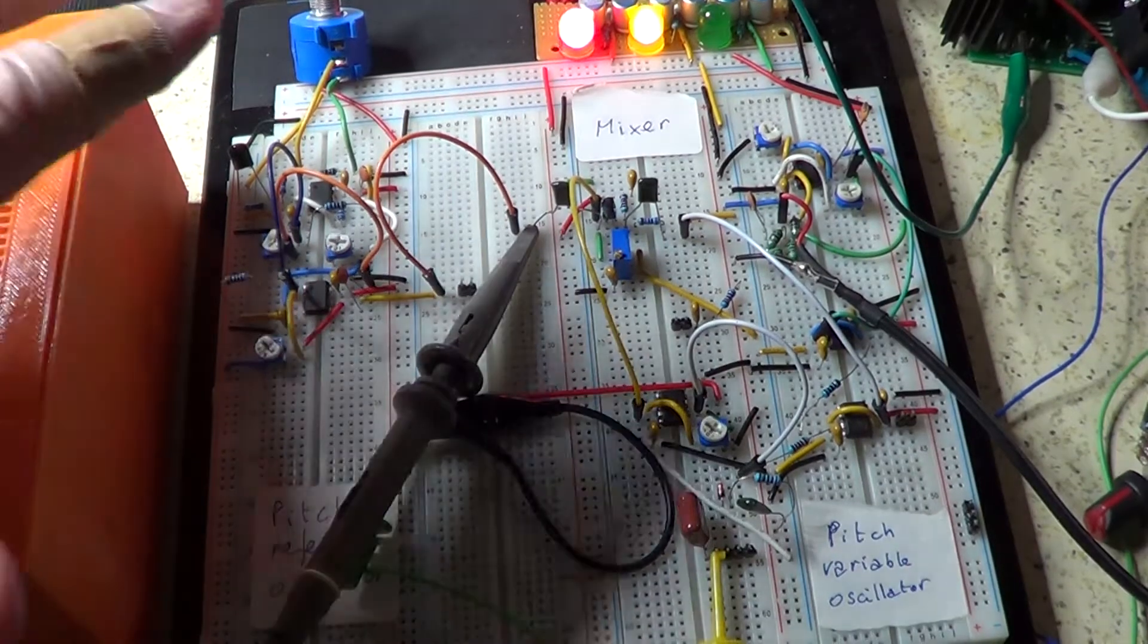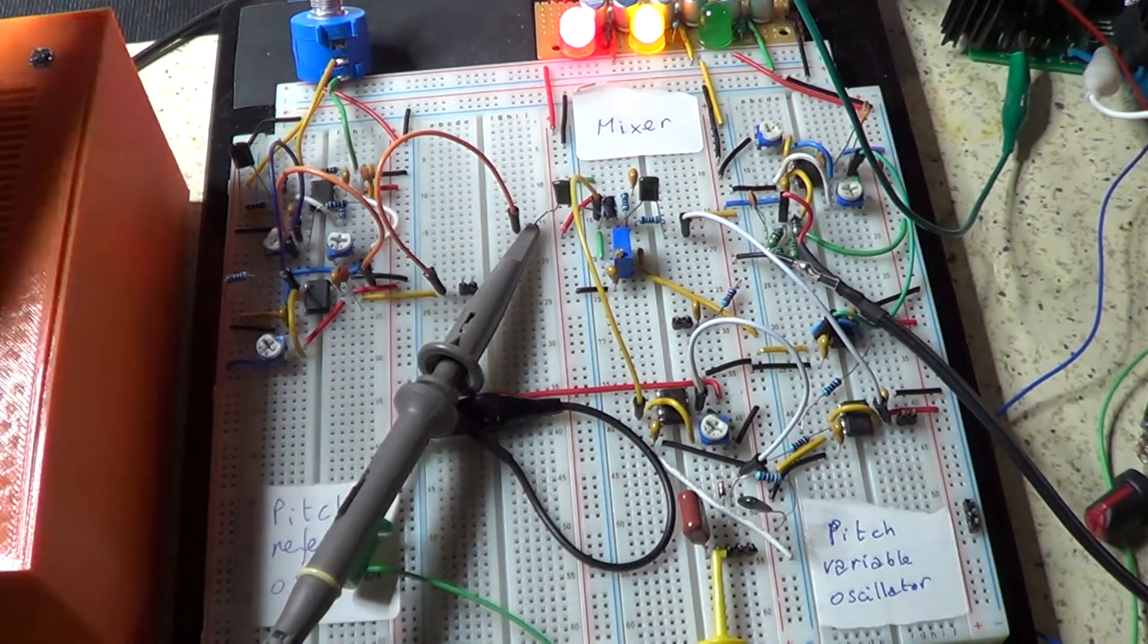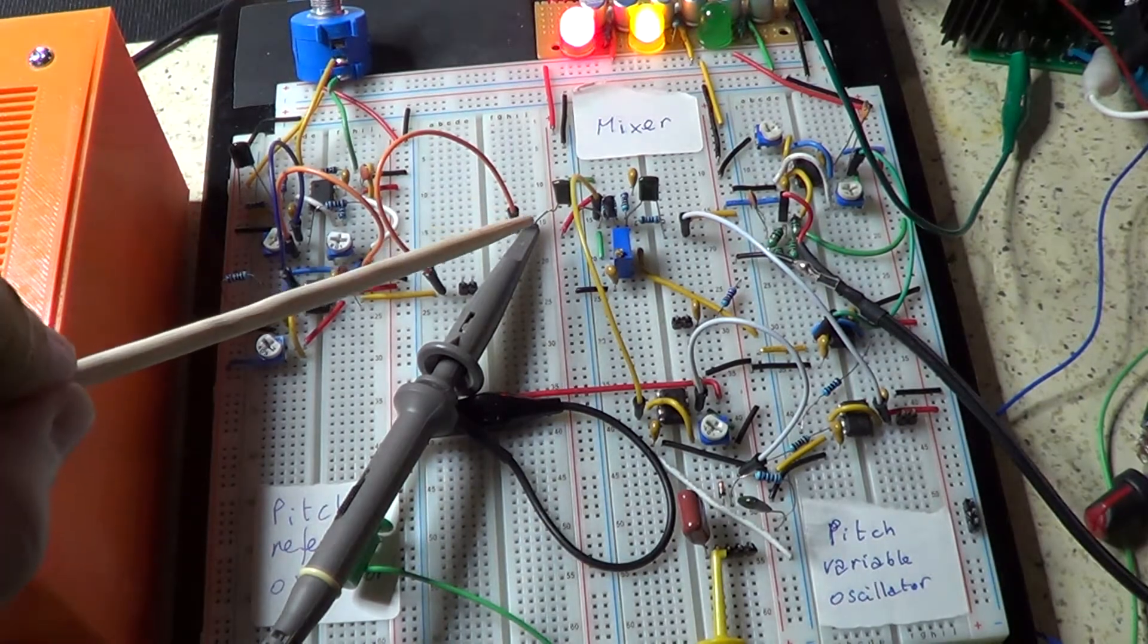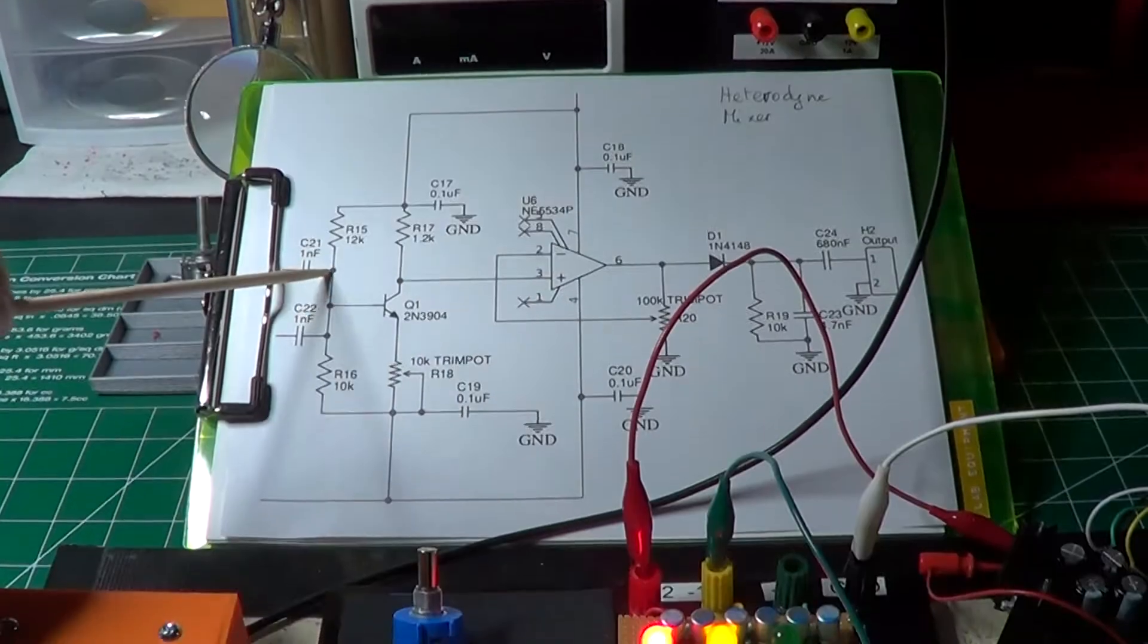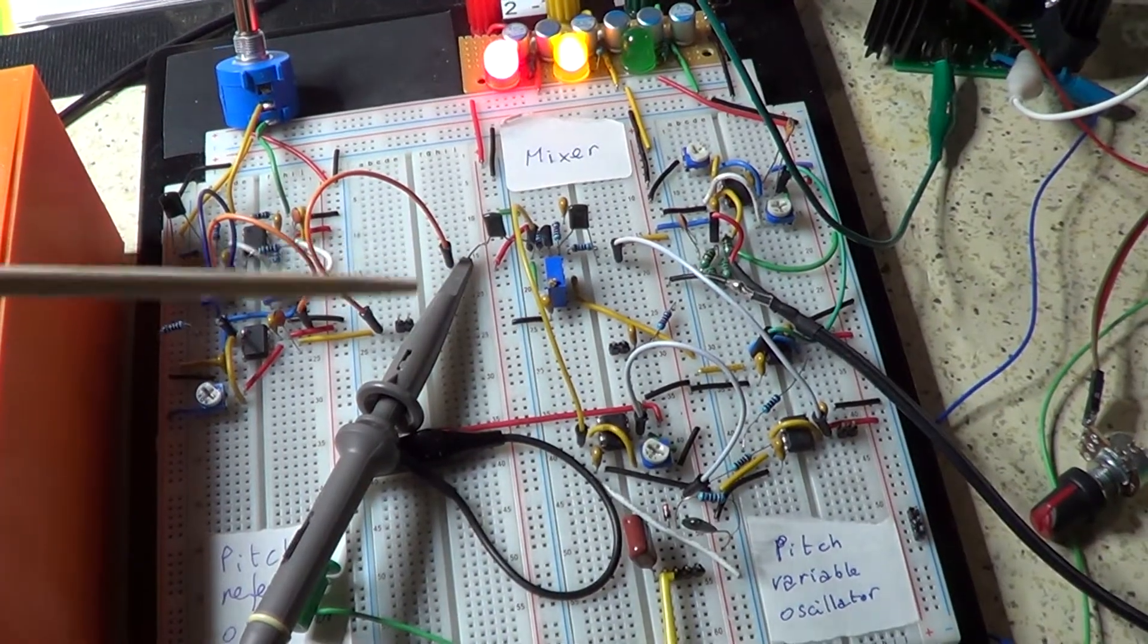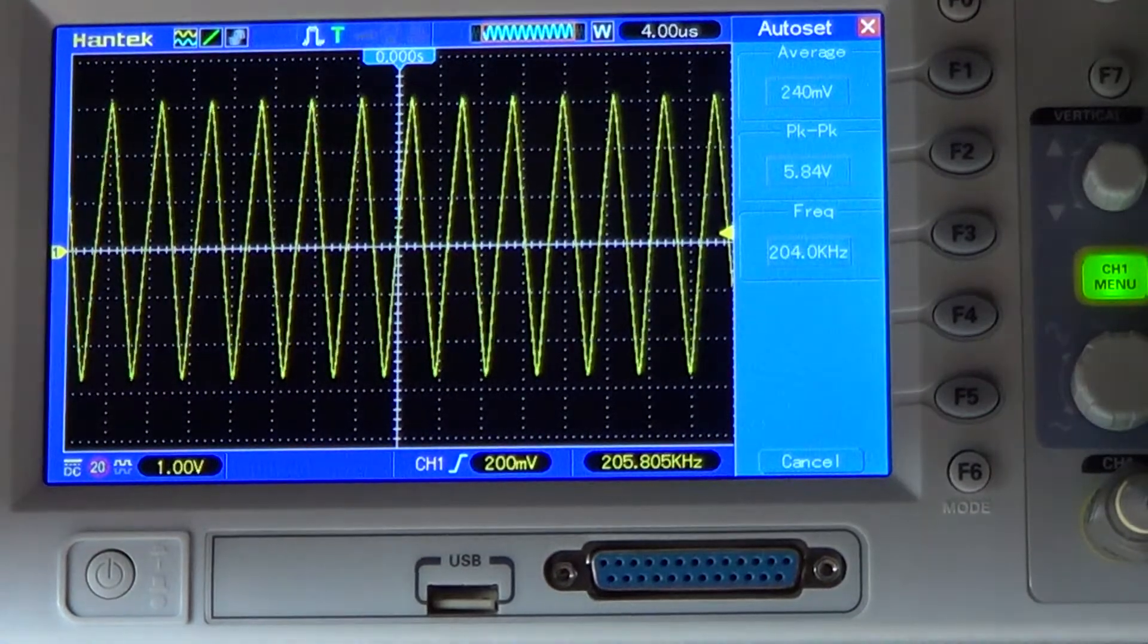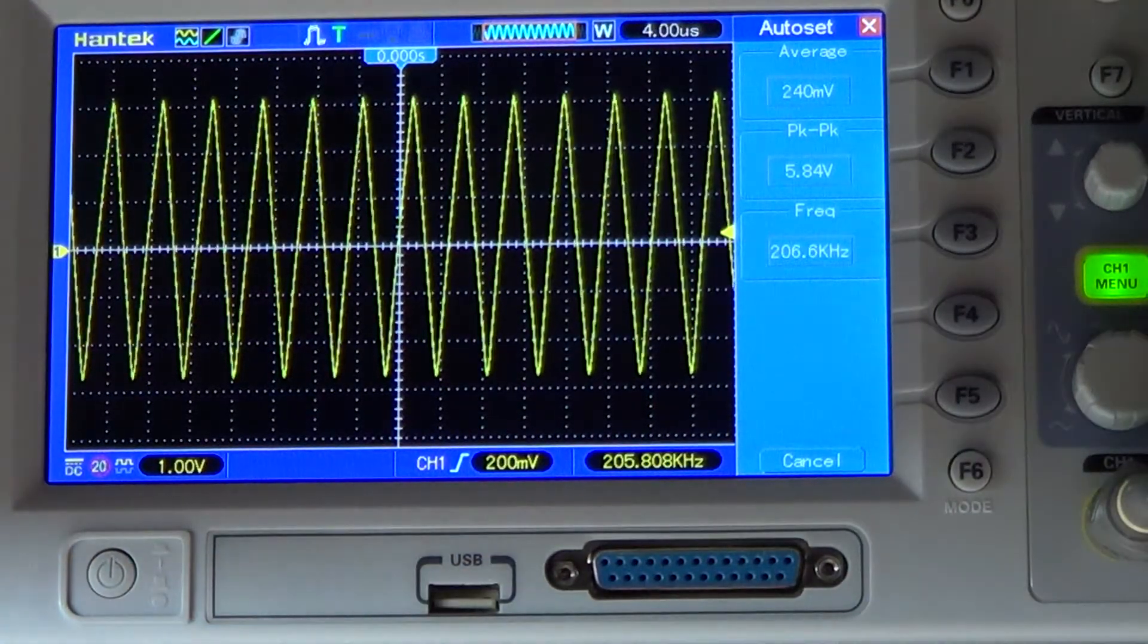Okay, I have powered up the circuit, as you can see, and I have connected the oscilloscope to the output of the pitch reference oscillator, exactly to the point where it connects to the capacitor that goes to the input of the transistor on its base. So it's this one, this capacitor here that goes over there. The oscilloscope is connected over there. Let's take a look at the signal. How does it look like on the oscilloscope? You can see it's kind of a sine wave. Right now we have a frequency of 105.8 kilohertz for it.